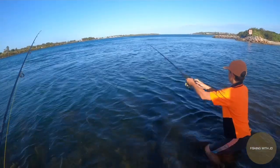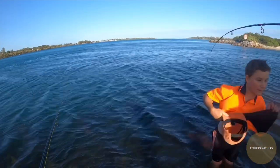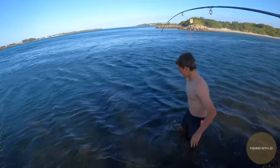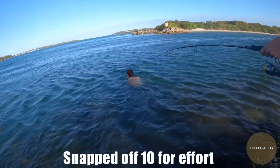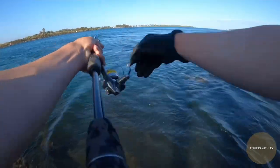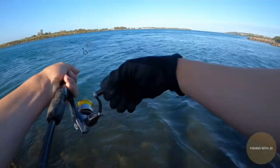All up to you now, you can just jump in and start getting the dog. Here we go, guys, he's jumping in for it. Ryan, just get it under the leg. He wants this flatty. He does not care, he's going in for it. He's getting this flatty no matter what.